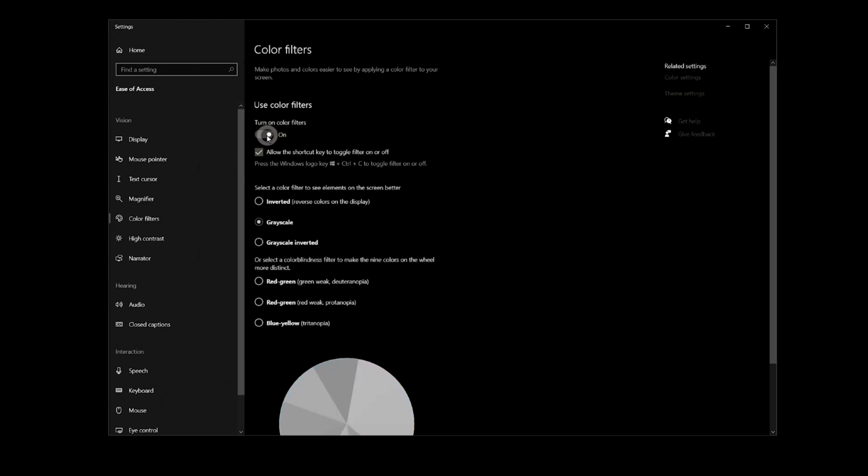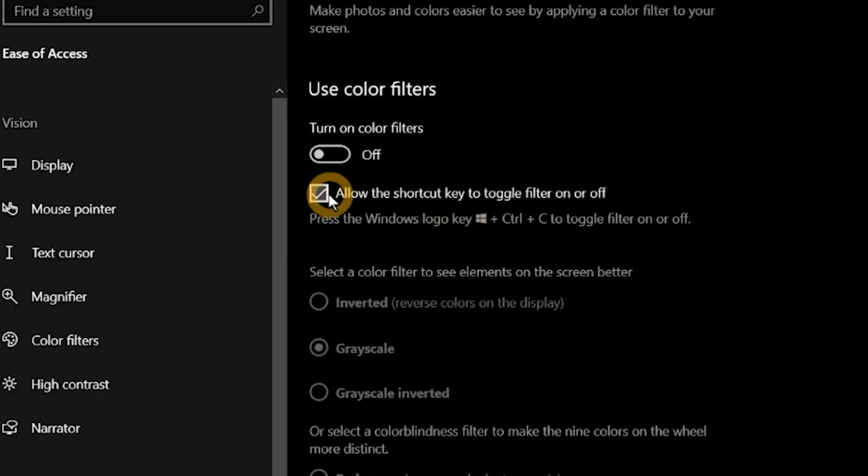Let's enable Grayscale Preview on our computer. In Windows 10 and later, this is really easy. You just go to the color filters and set it to grayscale. Then make note of the shortcut Windows+Ctrl+C. On Mac, it's a little more complicated. You'll need to manually add a shortcut to enable and disable Grayscale Preview. I'll link you to a guide for that in the video description.